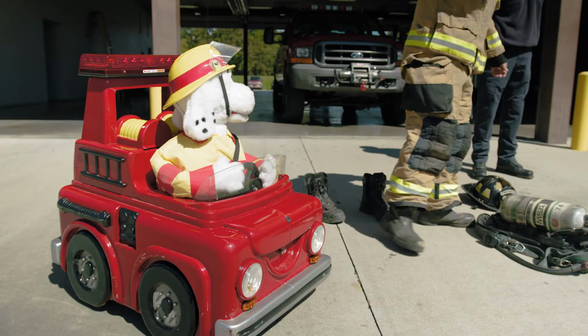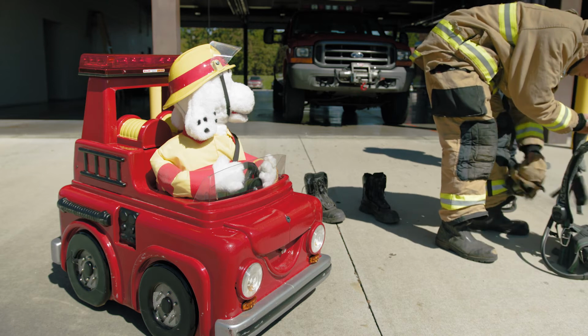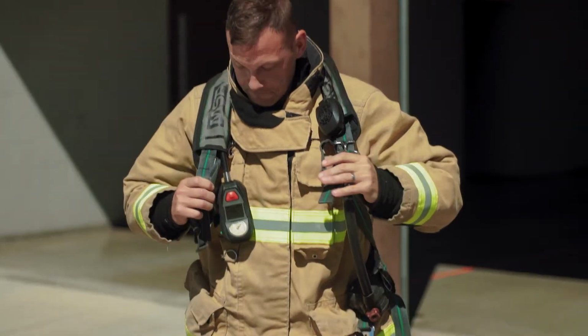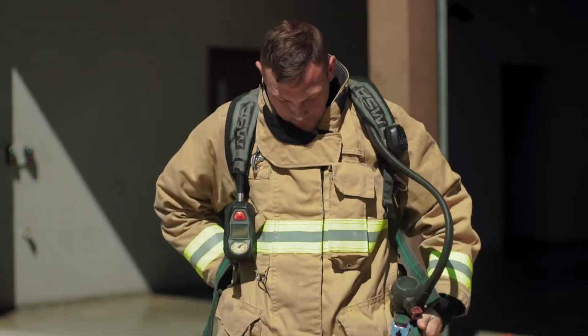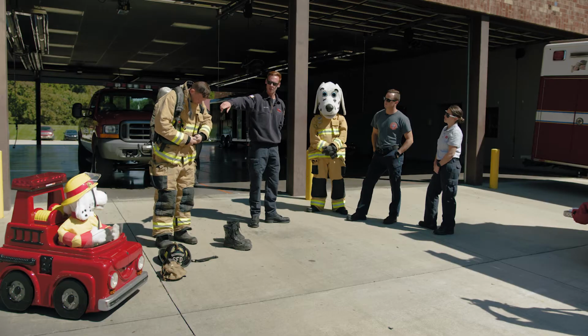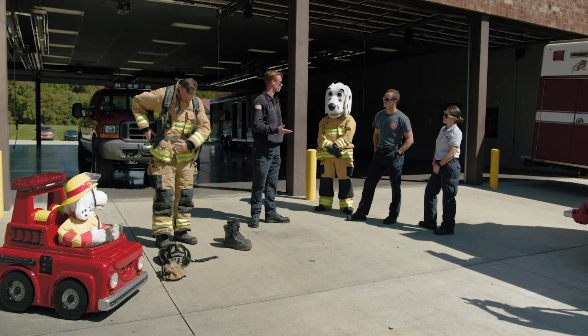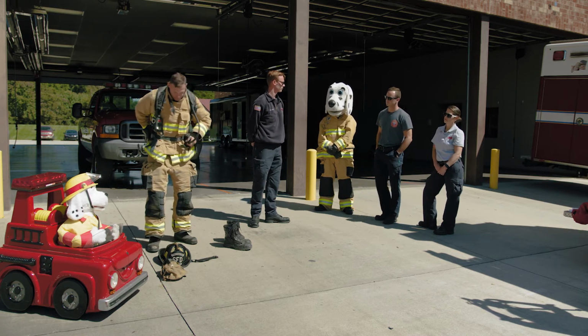Well, now Firefighter Dustin has his gear on, but how do firefighters breathe in a house fire? So what he's putting on now is his air pack, and when Dustin's in there working, he gets to breathe nice clean air off of the air pack. Not only will he have the clean air, but he has a pass device on there, and it'll tell him how much air he has left in his bottle, and also if something bad happens, he can use that pass device so that we can help get him out.